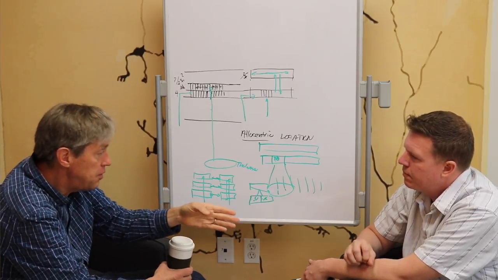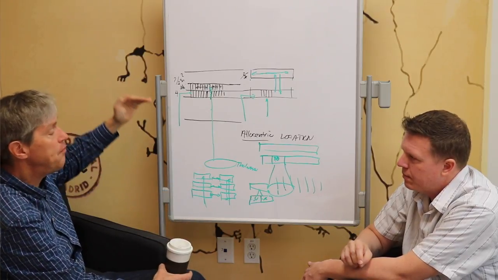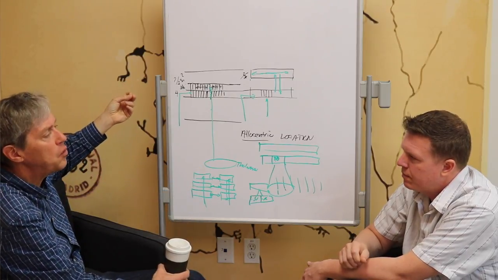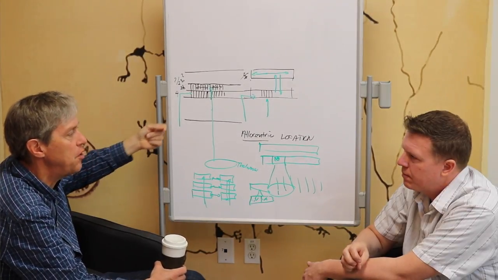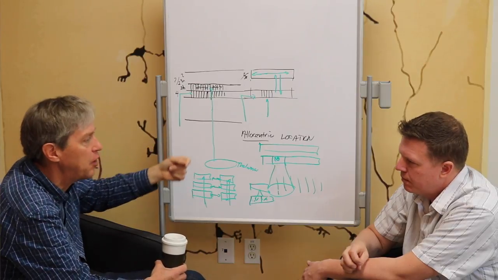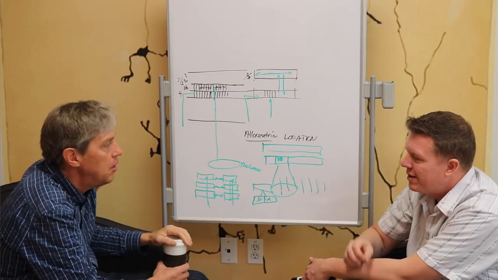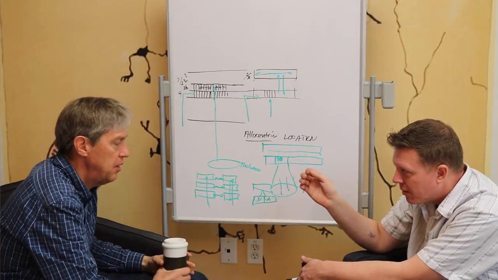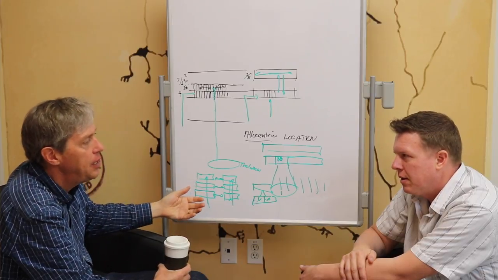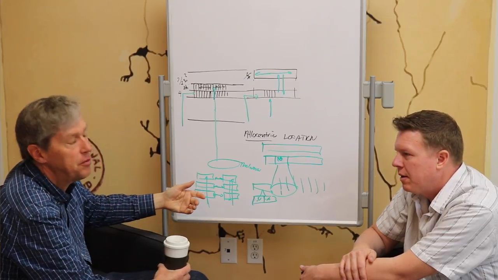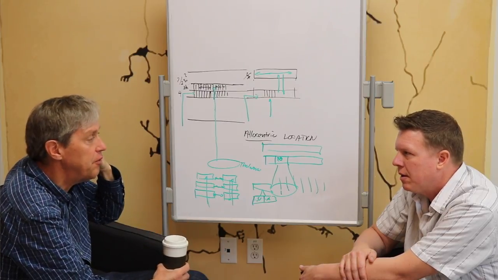And in the case of temporal memory, it would be the layer 3 cells in layer 3b. And we could walk through in detail how this timing signal would work, where the sequence memory would now not just go to the next element, but go to the next element at the correct interval of time from the previous element. Now is this a driving signal or just a biasing signal? It's a biasing signal. It essentially says I know when to expect the next input. It would be a biasing signal in terms of inference. It would be a driving signal in terms of, it would be part of a driving signal in terms of behavior.